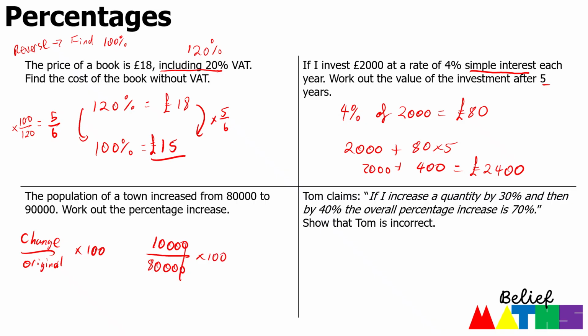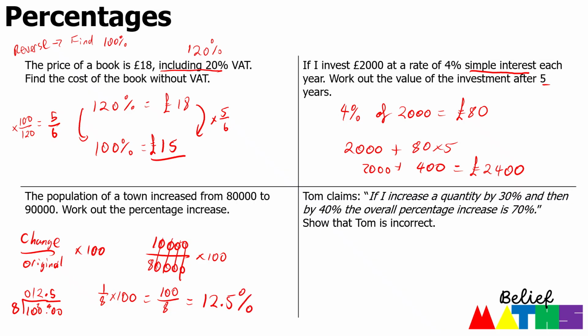Now we can simplify this down by cancelling all our zeros, and we have basically 1 over 8 times 100, which is 100 over 8. Now to simplify that down, we can just use our bus stop. We'll do it over here on the side. 8 into 100. Okay, put a couple of decimal places as well. 8 into 1 doesn't go. 8 into 10 goes once, remainder 2. 8 into 20 goes twice, remainder 4. And 8 into 40 goes 5 times. So we've got 12.5. So therefore our percentage increase is 12.5%.